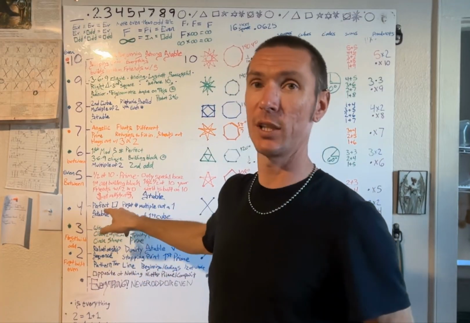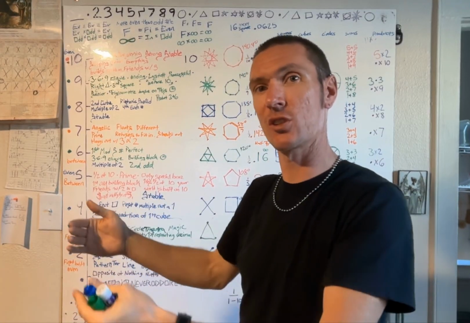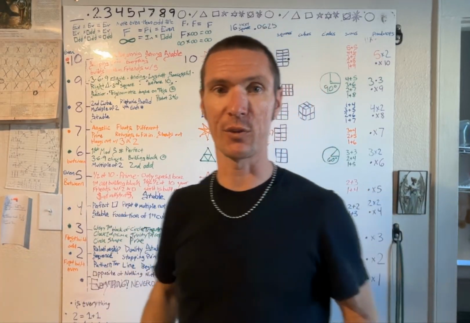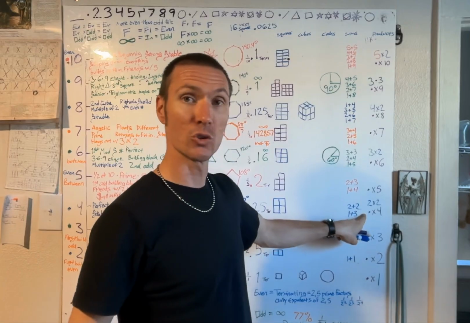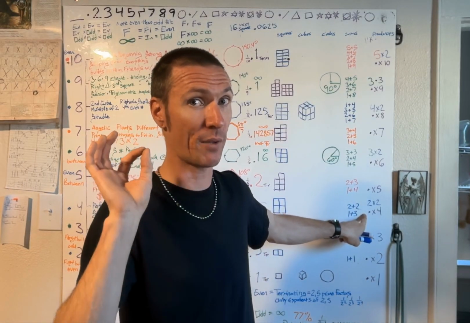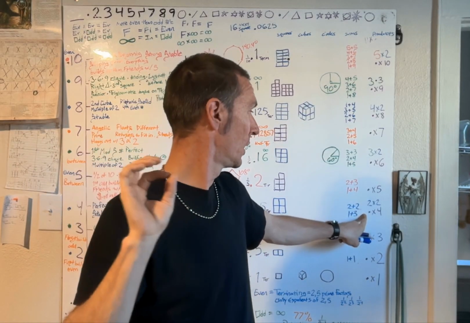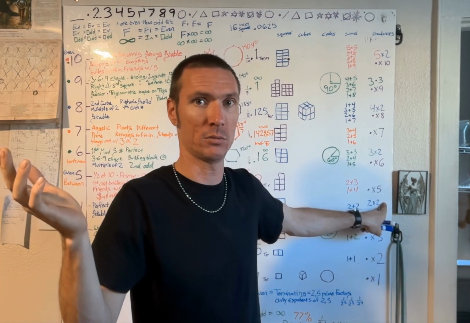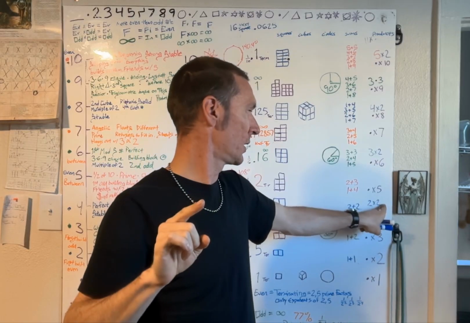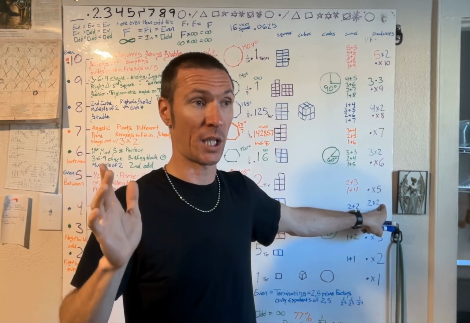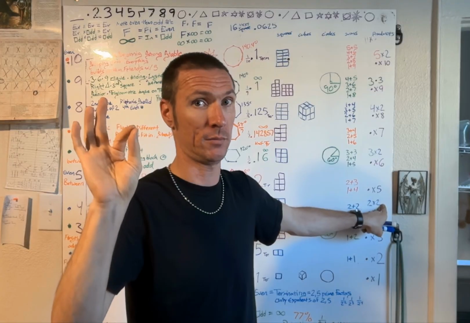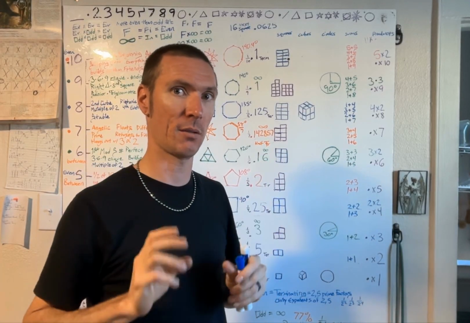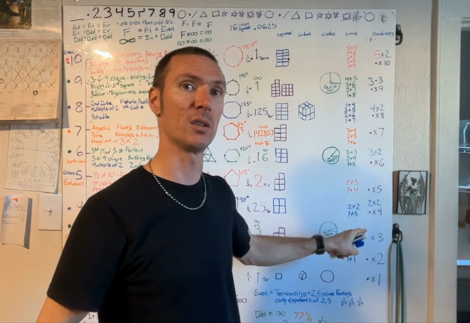Okay? 4 is now the first multiple of a number. 4 is now the first number that is 2 plus 2. It's the first time that you have a sum that doesn't involve 1. And it's also 2 times 2. It's the first time you have a product. It's your first composite number. It's the only time you have a product that doesn't have a 1. So 4 is now different than your 1, 2, 3 starting point.